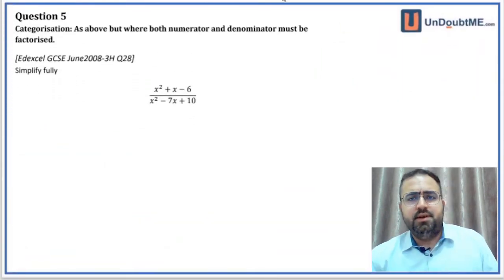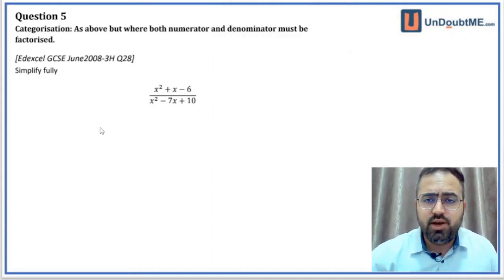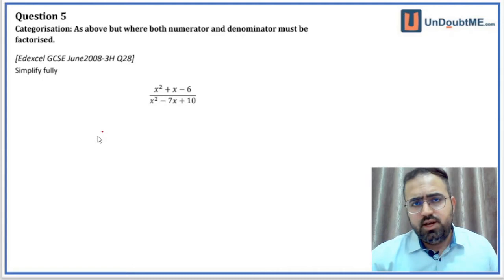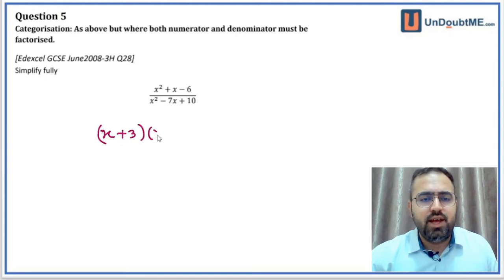Next question. Now here it is a quadratic over quadratic form, so we'll just try to factorize both the quadratics. For solving such questions, the prerequisite knowledge is that you should know how to solve a quadratic. Let us see. So my numerator can be written as, now this 6 can be broken down into 2 and 3. Okay, I need 1. That will be 3 minus 2. That will be x plus 3 and x minus 2.